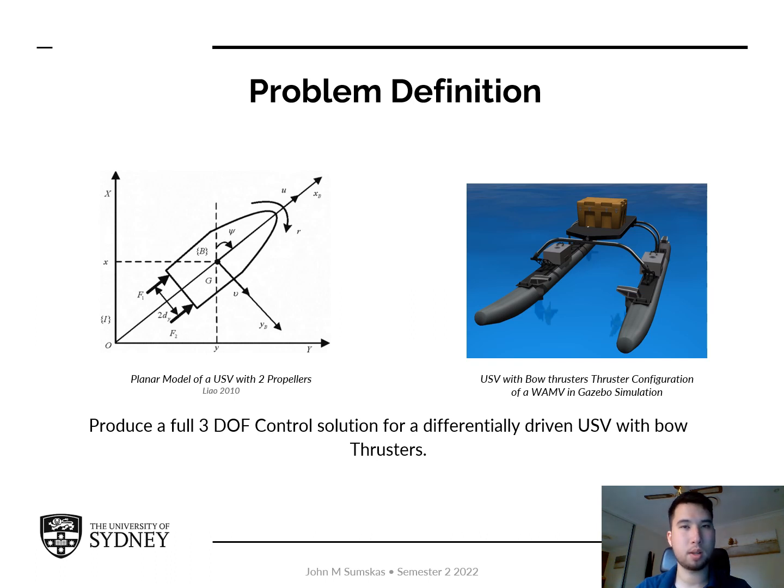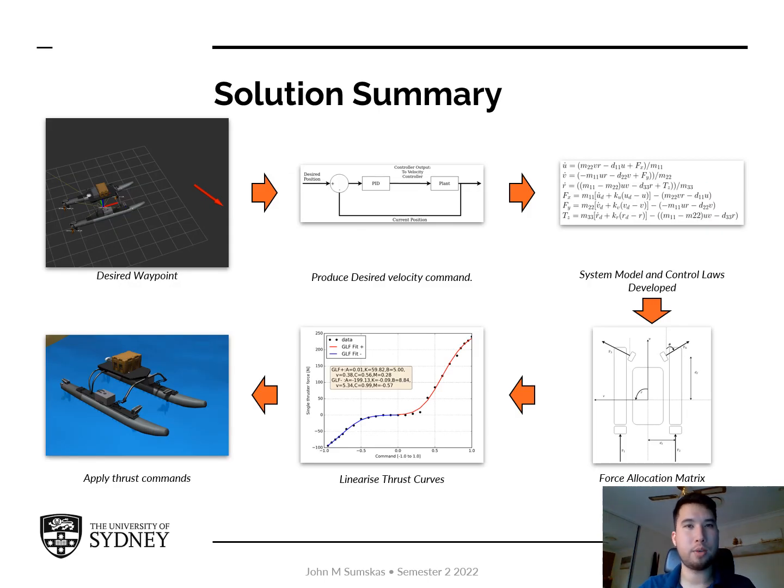This is to be extended into station keeping and path following activities. A solution is achieved by using a carrot following algorithm to produce a desired waypoint and heading. From the desired waypoint and heading, a desired linear and angular velocity is generated. A control law based off the hydrodynamics of the system turns the desired velocity into desired force and torque on the system. A force allocation matrix solves the desired force and torque into individual forces for each motor in the system. The corresponding motor command is generated by inverting the thrust curve of the motor. The calculated motor command is then applied to simulation.